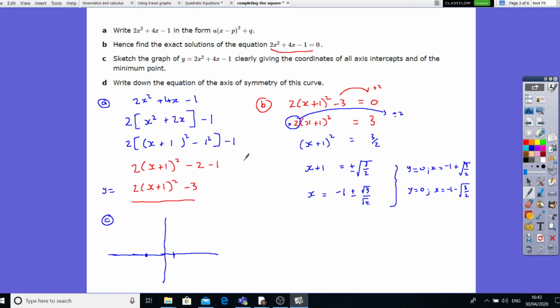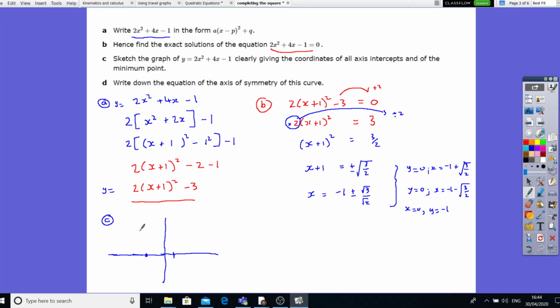Okay, and when x equals 0, so we can also write this down. When x equals 0, we can just go to the original expression here. When x equals 0, so don't forget this is also y equals. That goes 0, that goes 0, and y will equal minus 1. So we can write this down here. We can say when x equals 0, we got y will equal negative 1. Okay, so that's going to go through here.